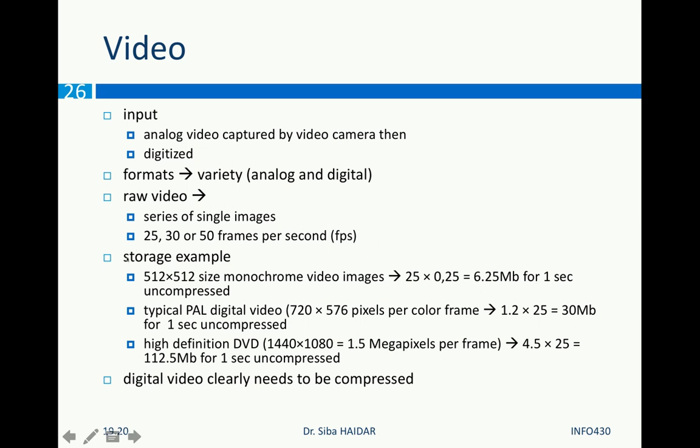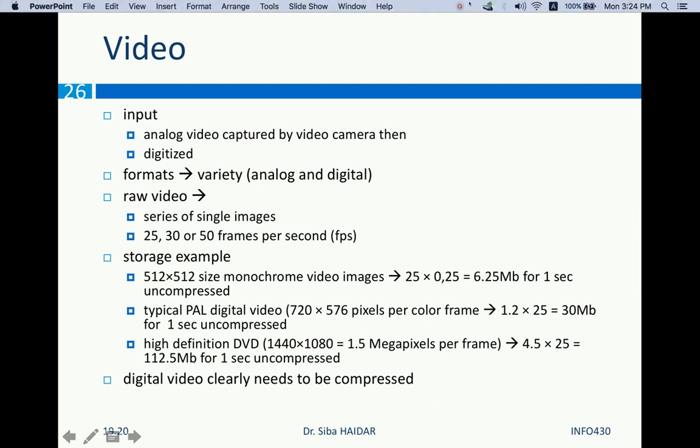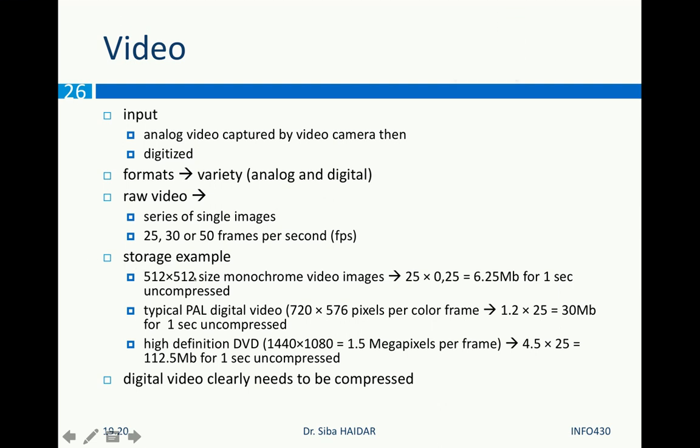As a storage example, we take one frame. For the same dimensions as before, it will be a quarter of a megabyte. We have 25 of these frames per second, so 25 times 0.25 will be 6.25 megabytes.